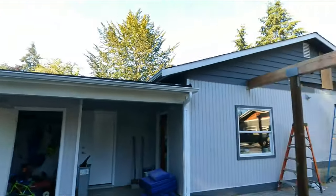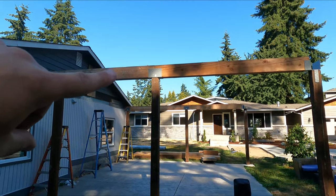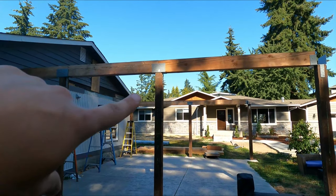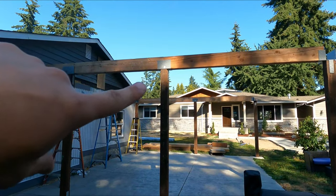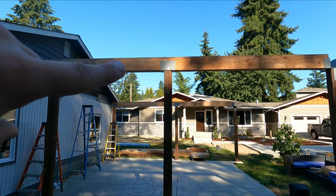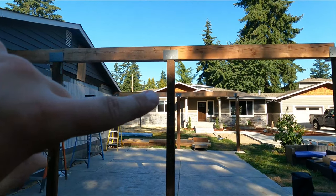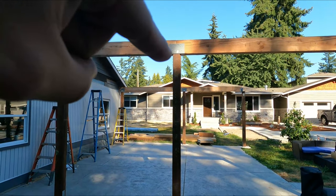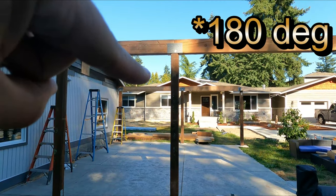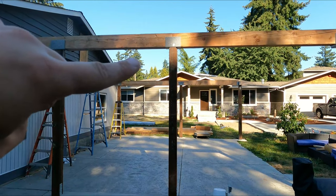So we'll turn it around here, and for the bracing, we're going to do some knee braces or angle braces, post to beam braces, from the beam obviously to the post. It's going to go right here. Now you can do this in any sort of fashion. I'm doing just 45-45. All you need to do is make sure that the angles you cut the brace at equal 90 degrees, because that's what you're making up here, this 90 here. You're going to make a triangle, and the angles from here to here need to add up to 90.